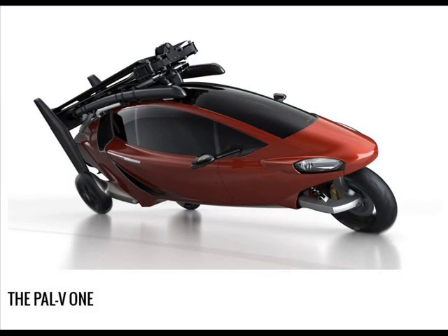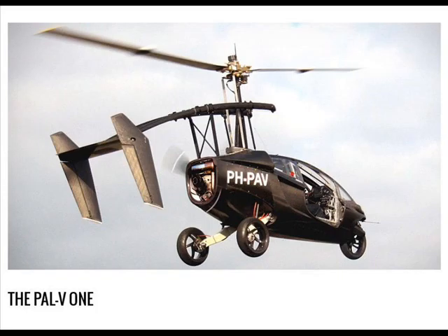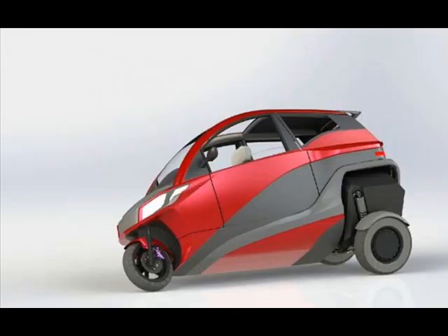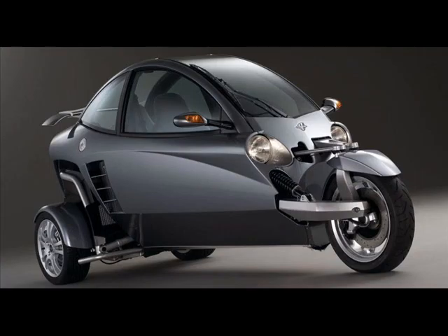This allows the Carver One to always be at the perfect lean angle as it turns into corners. With better stability than a motorcycle because of its three-wheel design, and the weather and safety protection of a car, the Carver One is designed as the urban transport solution for the individual. Other Carver designs include the Sunra electric trike for the China market, the PAL V1 flying trike prototype, and design concepts for certain major car manufacturers.